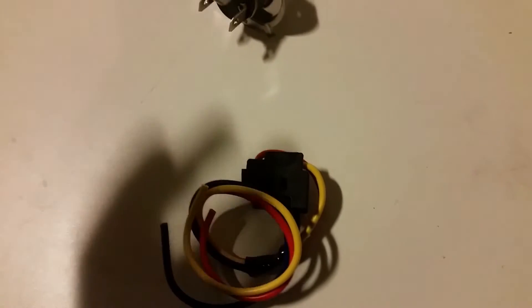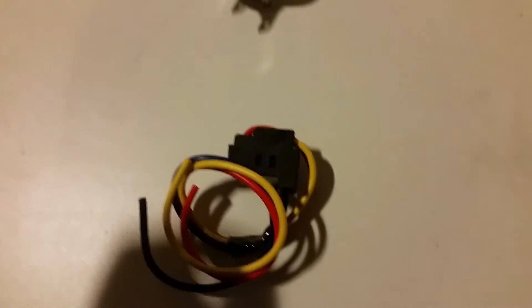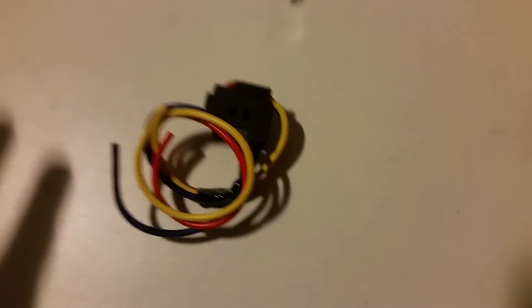If you have a double light system like an H3 and H7 for example, where one is the low beam and one is the high beam, you just cut the wires off, hook one up to the low beam and one to the high beam, and then your H4 lights work. That's all there is to it.